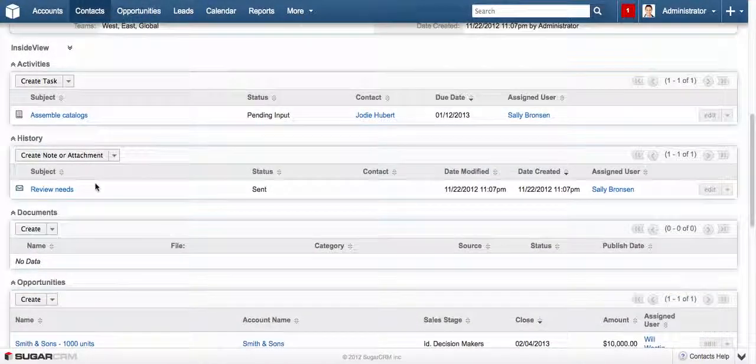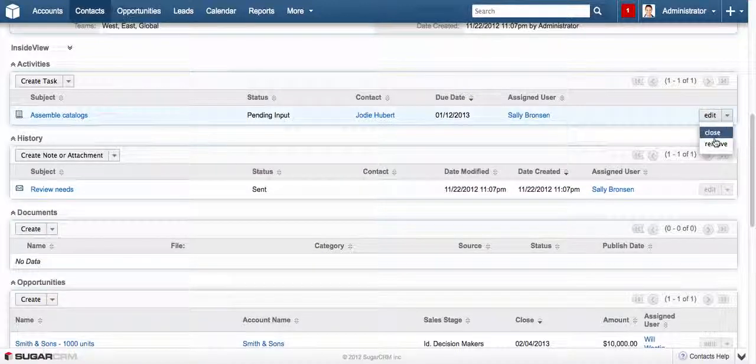Down here we have an email. Now, for an email, there's a record for the email, there's a record for the contact, and then there's a separate table that contains the relationship between the two. It's called a join table. So this relationship up here for the task does not have a join table, whereas this relationship for the email does have a join table, and the undelete module handles both.